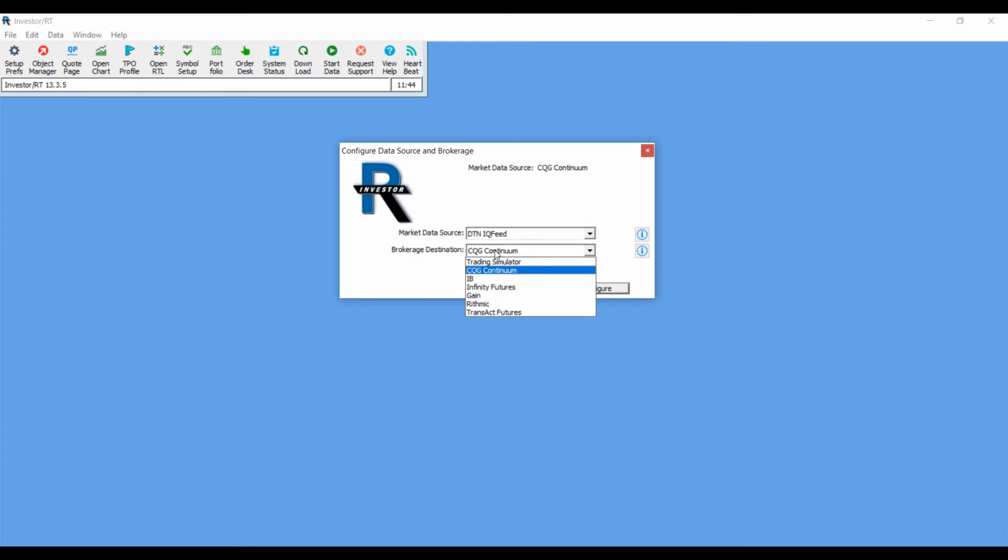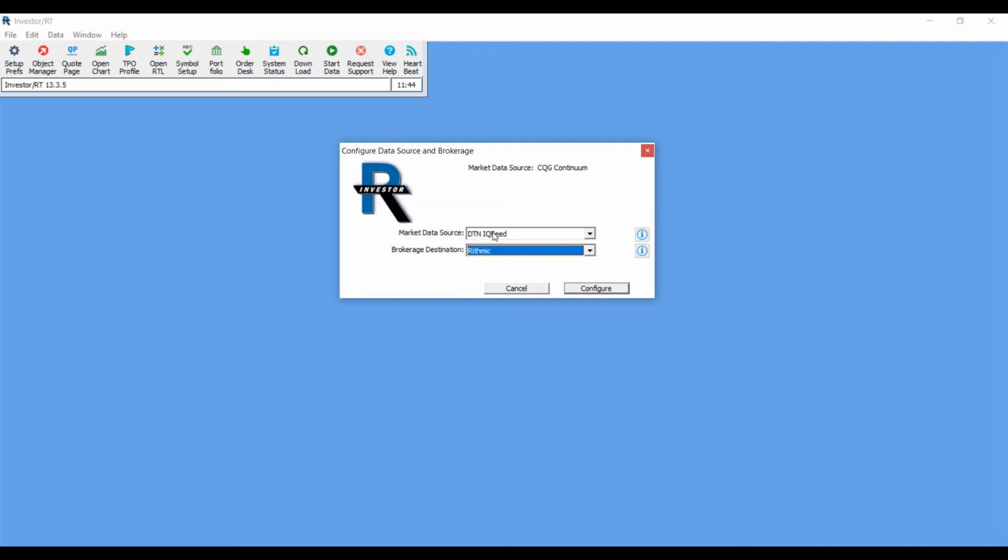So for example, if I wasn't using CQG, and let's say I wanted to use Rhythmic, but I also have this DTN IQ feed set up, simply select DTN IQ feed as your main data source, and then for your broker destination, we could select Rhythmic. That way I'll be getting the DTN IQ feed historical data while also routing through the Rhythmic data feed.